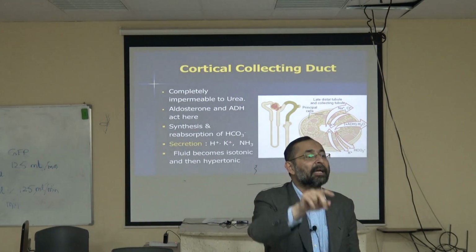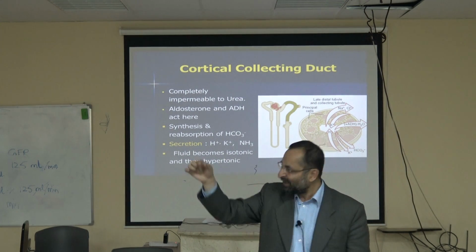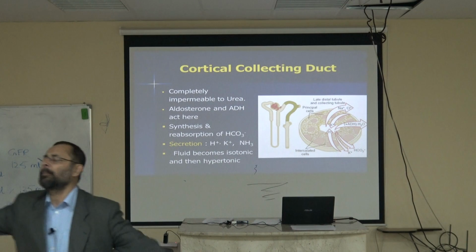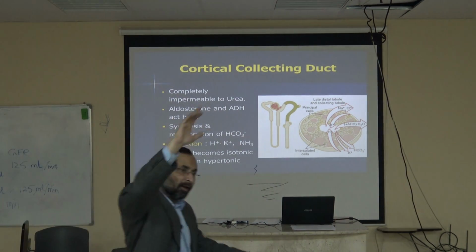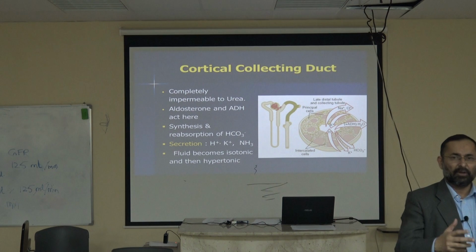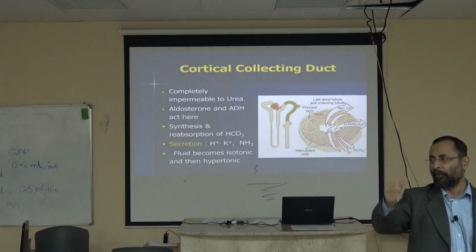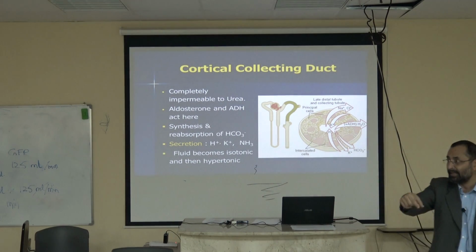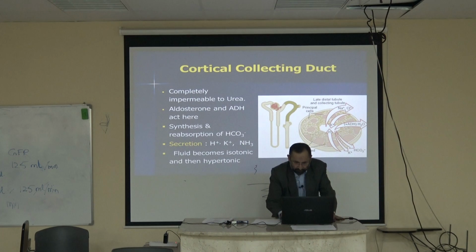And these two are the thin descending and thin ascending loop of Henle. Just leave the thin portion. They are not secreting urea, they are not secreting ammonia, and they are not secreting hydrogen ions, okay? All the cells are giving hydrogen and ammonia in different quantities, okay? So if I say, what is the exception? You will say thin portion of the loop of Henle, thin descending and thin ascending. That's it. So every area is giving you all these things.